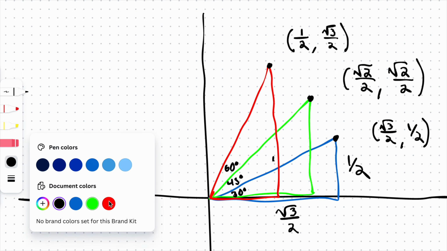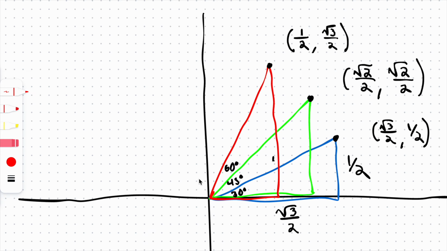Now, once we have all this information, we understand this. What if I take this right triangle, or this red triangle, which is also a right triangle, and reflect that across the y-axis? So this isn't perfect. And create something like this. Okay? This is the exact same triangle, except it's reflected across the y-axis. So we end up at this point. Okay? What would the coordinates of that point be? Think to yourself, what would the coordinates of that point be?